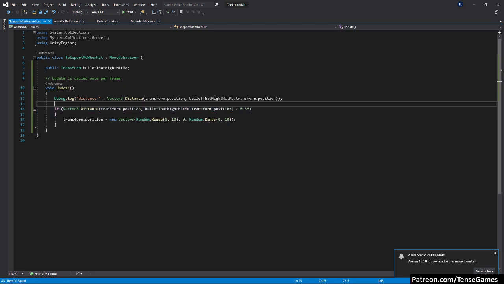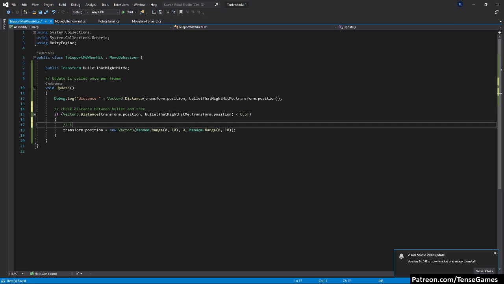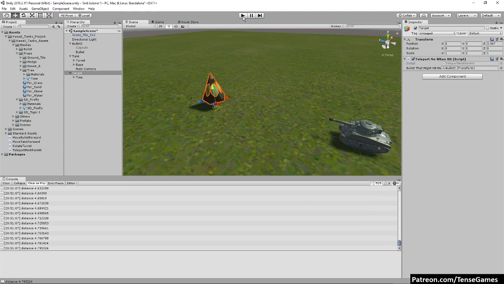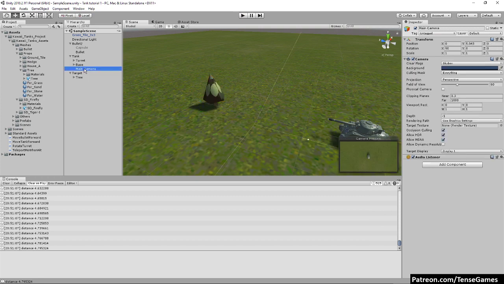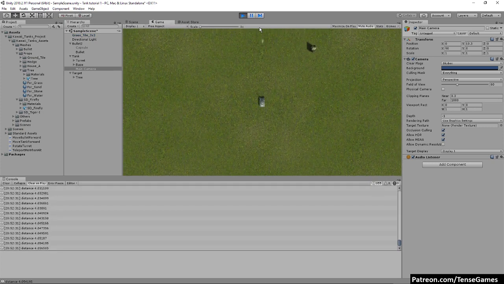So now whenever this is how comments work, by the way. Check distance between bullet and tree. Teleport tree to another location. Okay, so now we're going to execute this, and it should teleport the tree to a different location. Maybe move the camera back up a little bit more. Let's see, y corner, let's put it twice as high. So now we should be able to, bam, you see that?